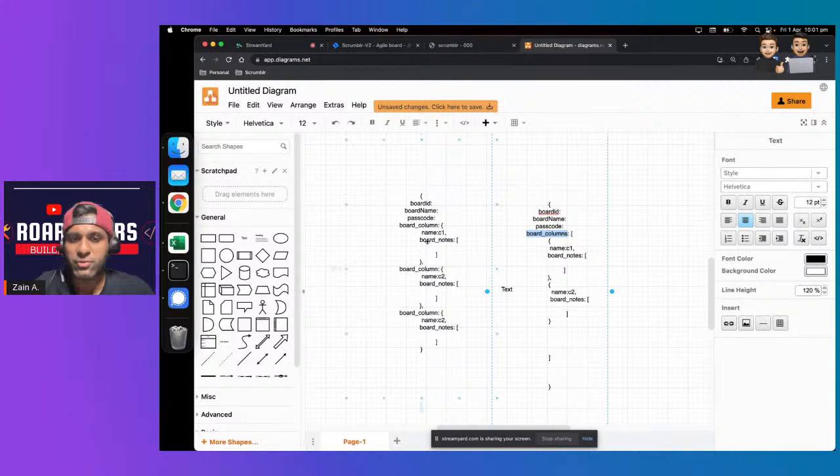And the left one is each column would be an object in the board. So this is column 1, which is an object and that stores board notes. This is another column which is an object again, and this is the third column which is an object again. Does that make sense now?